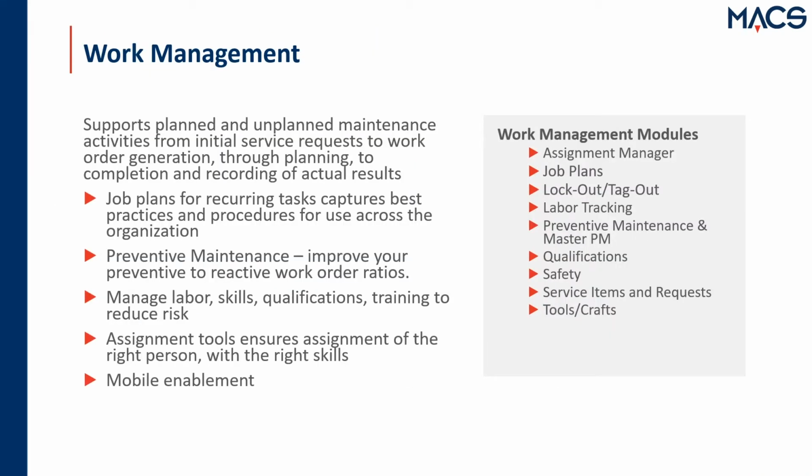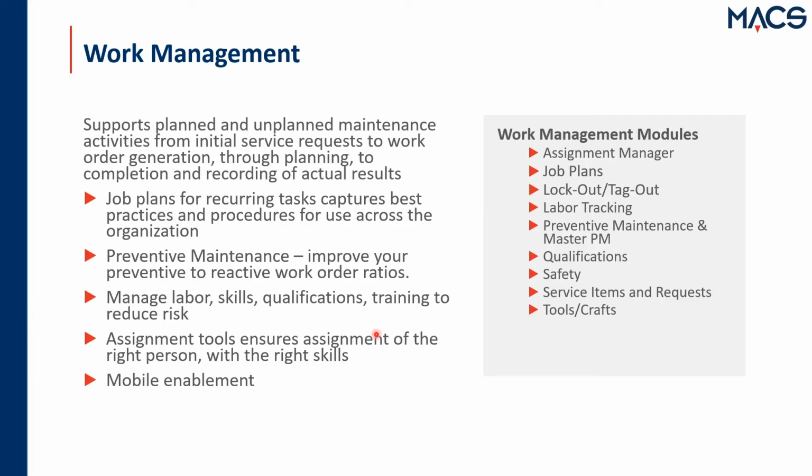So that was some short look into the look and feel of, for example, the asset management process. And now I want to go further with the work management process and also the different functionalities which we have in there. For example, as I also talked a little bit about before, job plans for recurring tasks capture best practices and procedures for use across the whole organization, and also manage the labor with all their skills and certifications. And of course also mobile enablement, which we will see after this slide with, for example, the work centers.